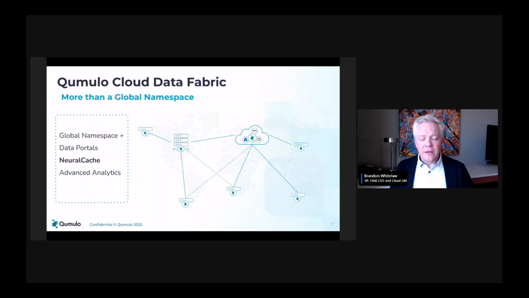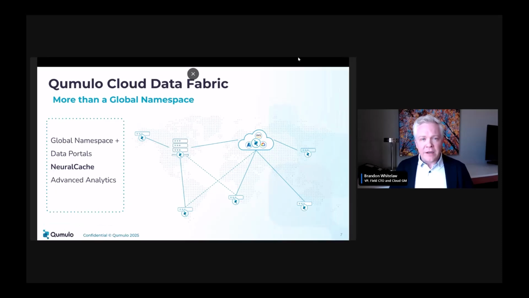So moving on, the other aspect of where NeuralCache comes into play, and we'll talk about today, is around our relatively new Cloud Data Fabric. This is really the world's first deeply embedded distributed namespace technology directly in the file system, under the protocol level, that, as we talked about in our last webinar, allows you to seamlessly connect any Qumulo directory to another one and represent that data locally, even though it's remote.